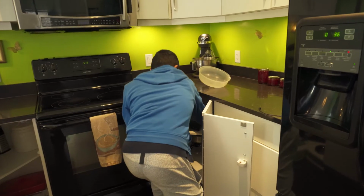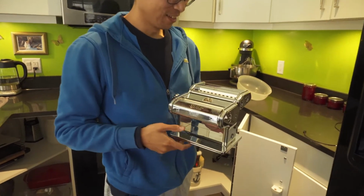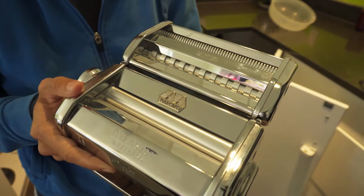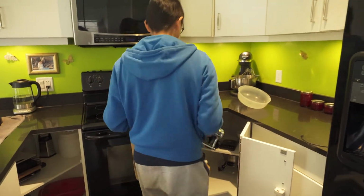Now we're not saying you can't have a pasta maker or a garlic press, but you can have those things still. It's just things that don't serve multiple purposes don't really make sense in our life for the most part. We do have a pasta maker and we do have a garlic press because it just makes those things easier because we enjoy cooking. But if it doesn't serve multiple purposes for the most part, we just don't have it. Like, we don't have an avocado slicer or an apple corer because you can just use a knife for those things.